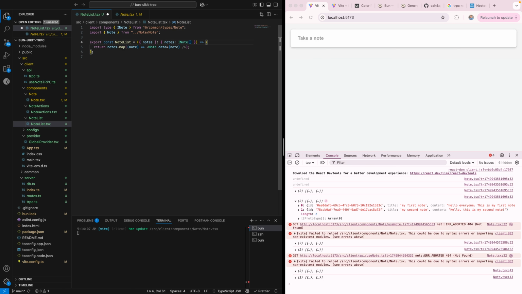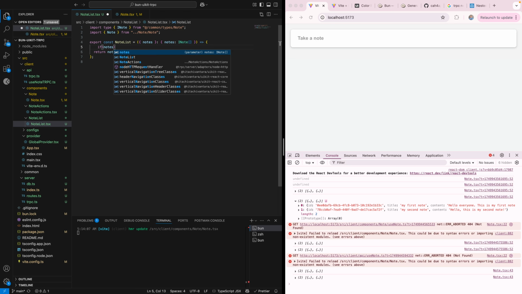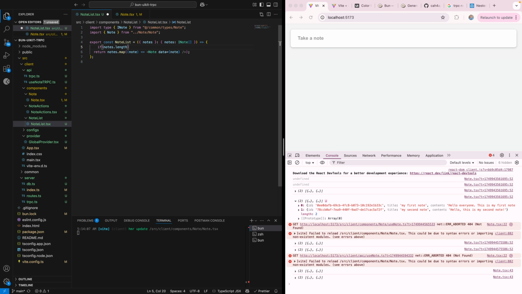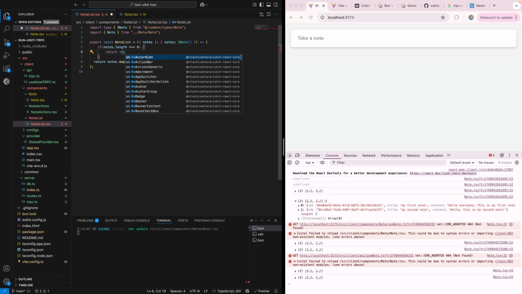Yeah, we'll handle it because when there are no nodes, we want to show an empty message. So if we check nodes dot length equals 0, then we return an empty state.